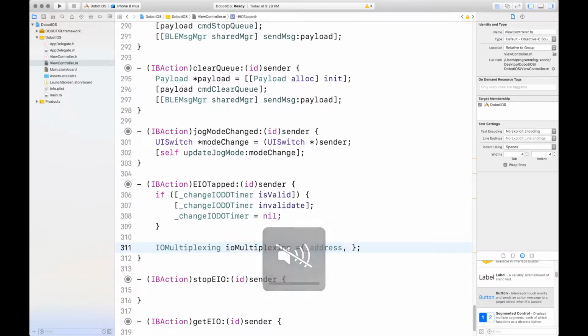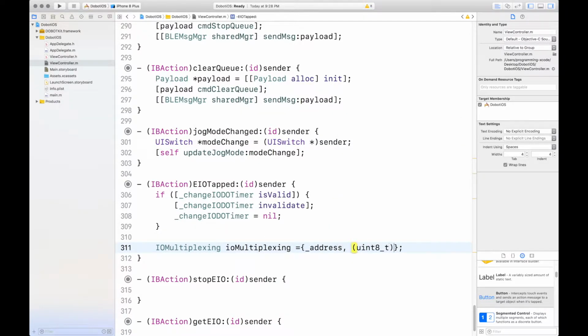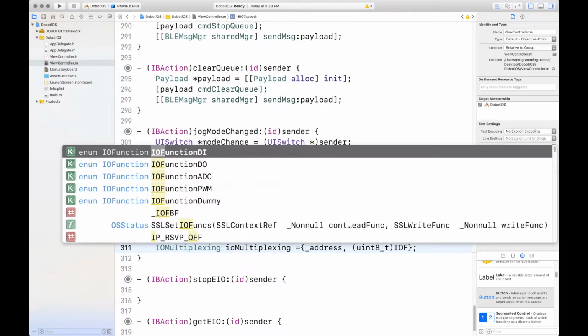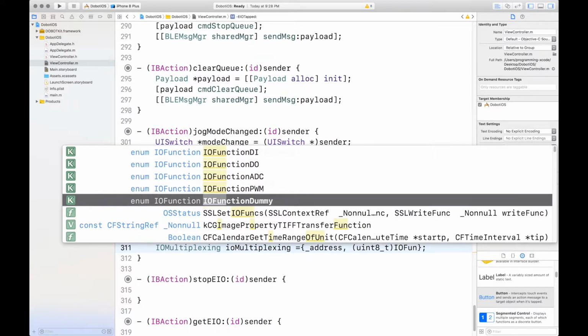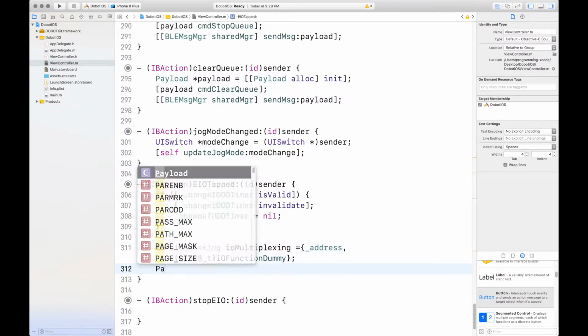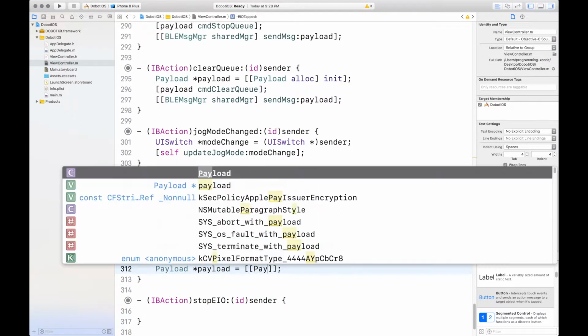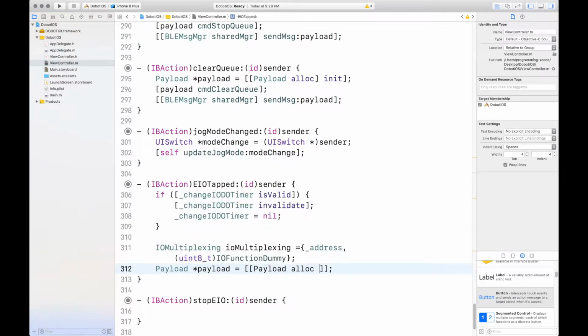The second one is type with uint8_t IO function dummy. And then payload with the type of payload is equal to payload allocate init.